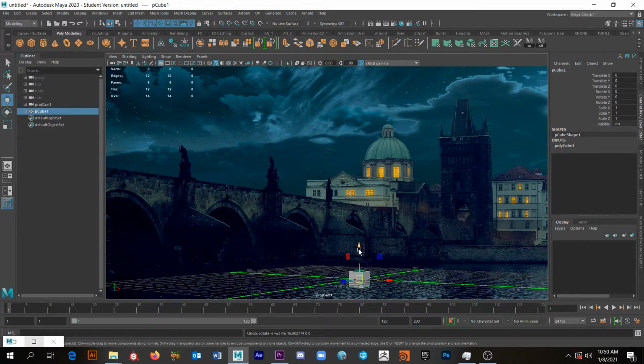So I need to change my pivot, and the way I access the pivot mode is D as in dog, but I also want to snap that point to the bottom. And so the snapping option is the key V as in Victor. So I'm holding D as in dog and V as in Victor, and then I'm just going to grab this top arrow and pull that down. Then let go of D and V. Okay, and now we can see that pivot point is at the bottom. So this is now rotating from the bottom. Now I want to move this cube so that it's sitting on top of the grid. So I'm going to hold X as in Xavier, and I'm grabbing just that top arrow. And now I can see that's sitting perfectly on that ground plane.